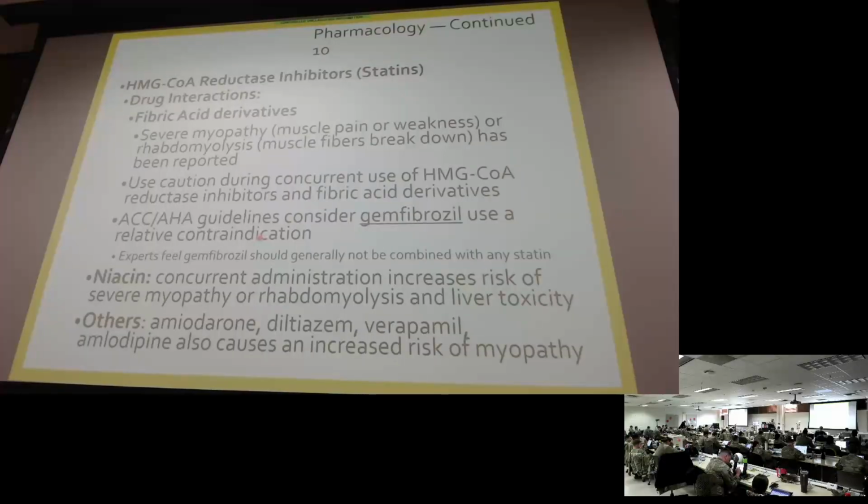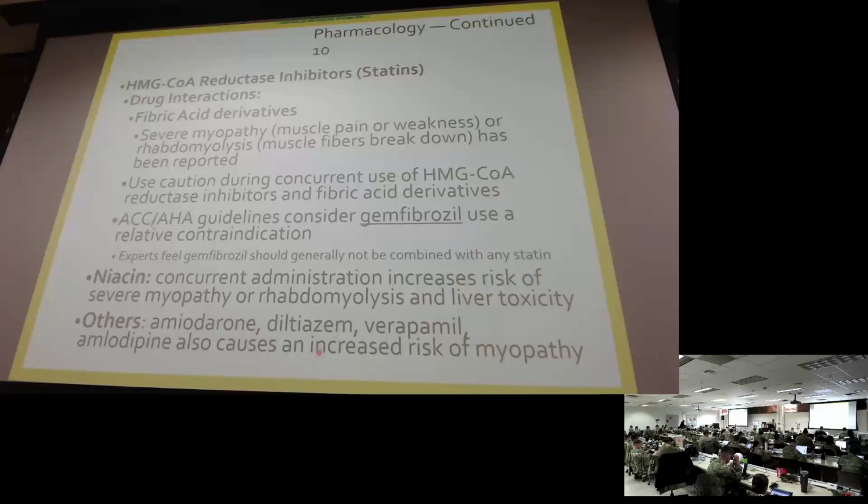Is it possible for you to see it? Yes, because it is a relative contraindication. Is it usually you who's going to do this to the patient? No, it'll be a specialist that does it, okay? Your niacin, again, if you're doing this with a statin, you see, again, I'm increasing. They all increase the risk of rhabdomyopathy, right? Muscle stuff, okay? I just keep thinking of these.